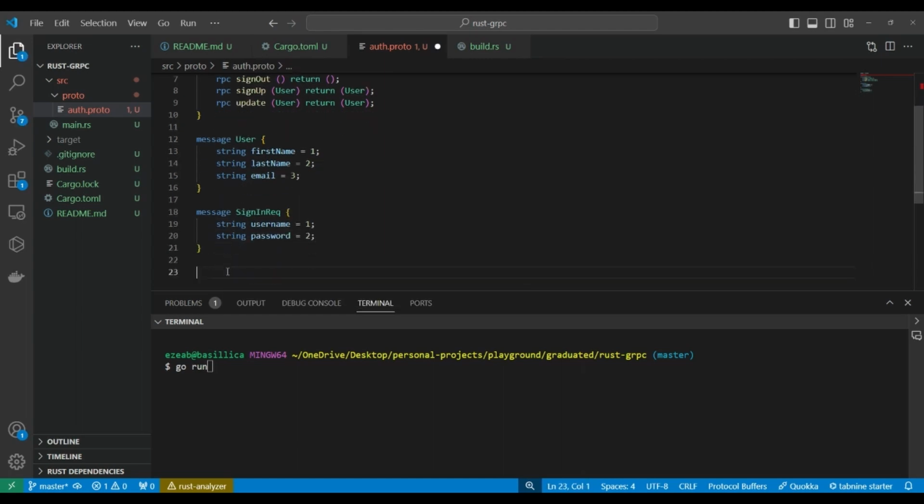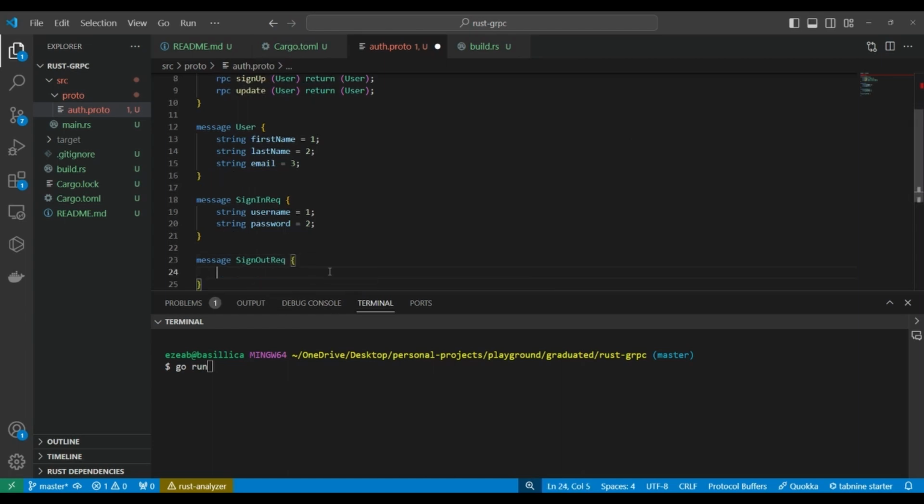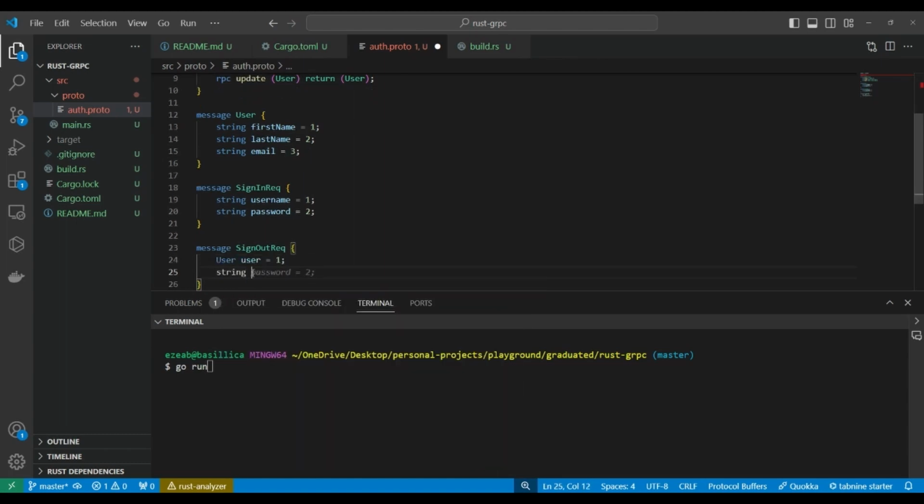And then I would define a SignOutRequest, something like this. And when you sign out, what should we return? I don't know, let's say maybe return a user. Of course, this might not be ideal, but this is not the goal of the tutorial for now. And maybe the token, and then we might decide to invalidate it or something.